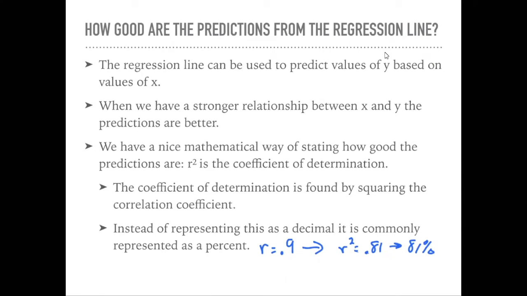Now, if we changed R to 0.8, which we'd say is pretty strong, right? That means R squared's 0.64. So only 64% of Y is determined by X. Well, we want our predictions to be pretty good. If we're getting down to just 64% determined by X, is that good enough? That has us start to doubt our initial guessing as to how good R needs to be, how close to 1 or -1 it needs to be for us to say that this is a good relationship.